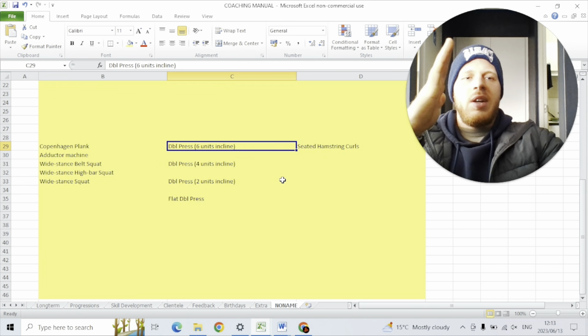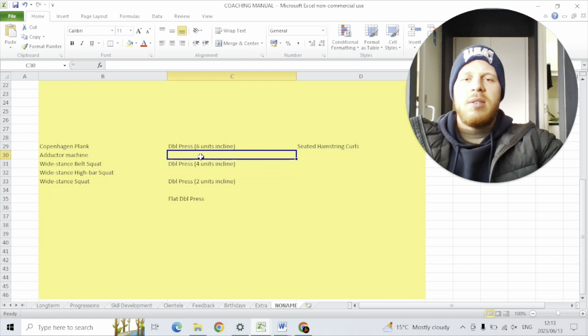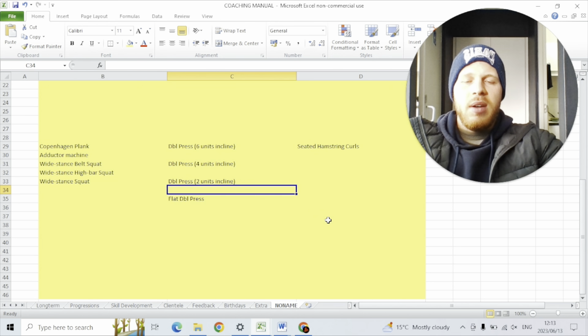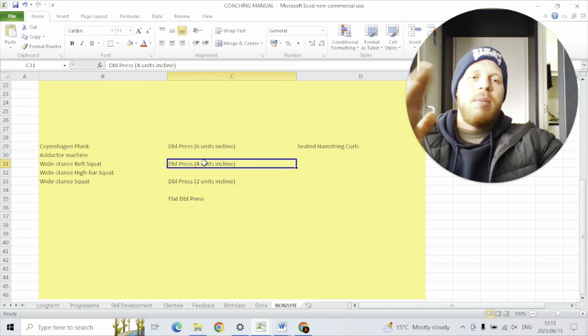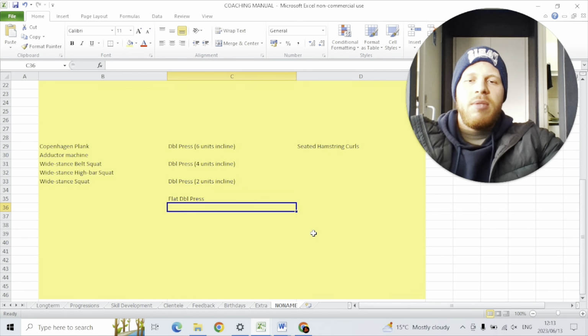So you go 6 units incline, 4 units, then 2 units, and then flat. Okay, that's also very chilled. Okay, but if you really want to be concise, you go through those intermediates, the 5 units, 3 units, and 1 unit. And that's going to be very, very slow, strict progression to improve your shoulder strength and making it more specific to a flat dumbbell press, which if you want to, you can take it from there as well.